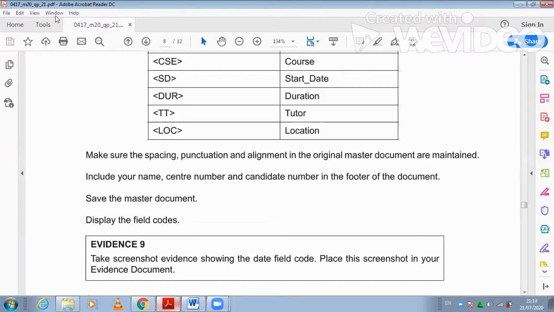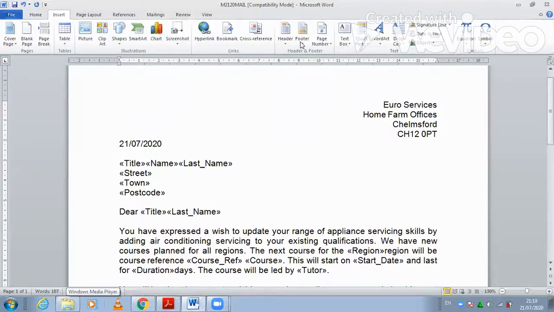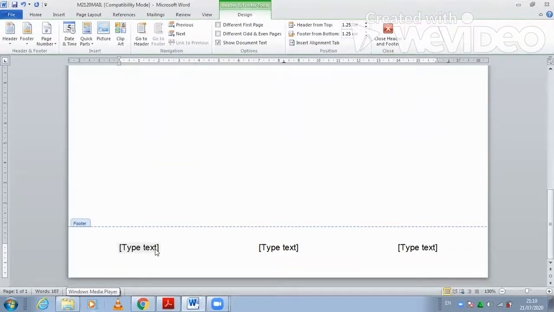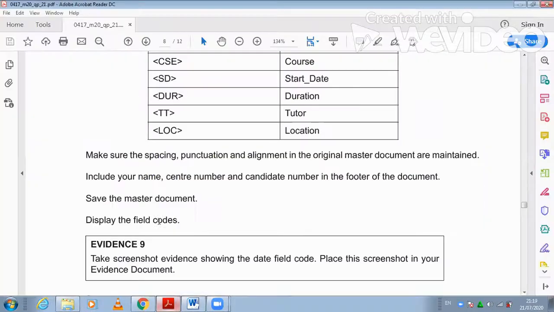So I'm going to insert a footer, yes, with my name, then my center number, then my candidate number. That is done. Then they said the next step: save the master document and then display the field codes.